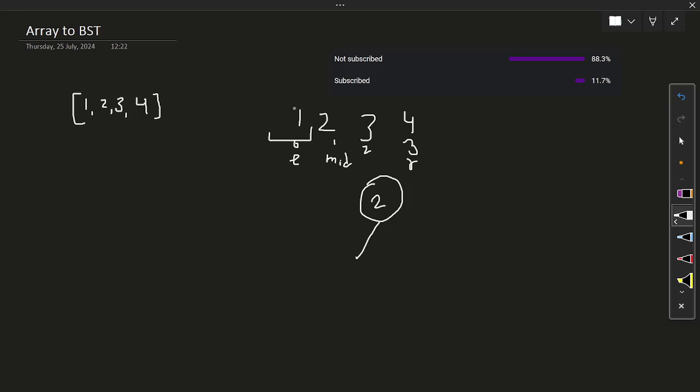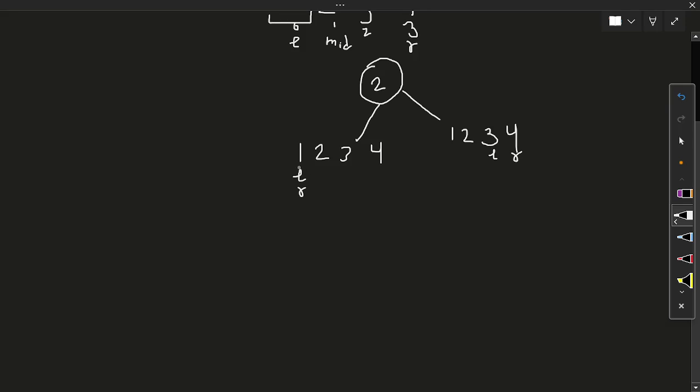We have taken the middle element, and the left elements are from L to mid minus 1. So we have a range L to mid minus 1. We have an array here, we will pass the array, we will not build a new array, we will just update our L and R pointers. So this is our L, this is our R, because the mid element we have picked and greater elements will be on the right hand side. Here we have a range of mid plus 1 to R. So 0 index, so the middle element is also 0.